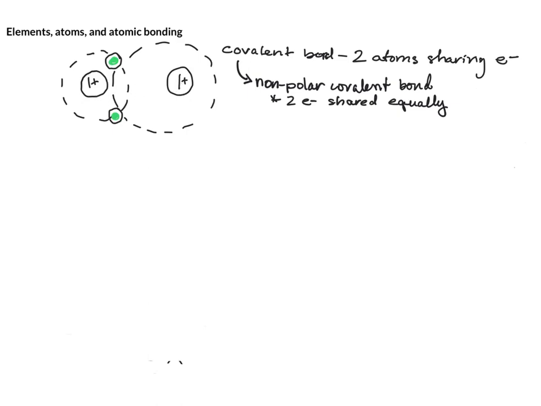Electrons being shared equally are going to be found anywhere around the outside of these two nuclei in sort of equal amounts. Our other option for a covalent bond is something called a polar covalent bond. So this is a second type of covalent bond. I'll write that in here. Or sorry, I did say nonpolar, polar covalent bond. And as you might have surmised, it's the opposite of a nonpolar covalent bond. Our two electrons that are being shared are shared unequally.